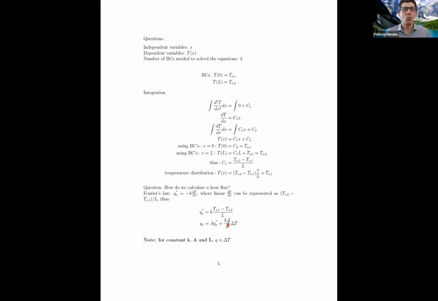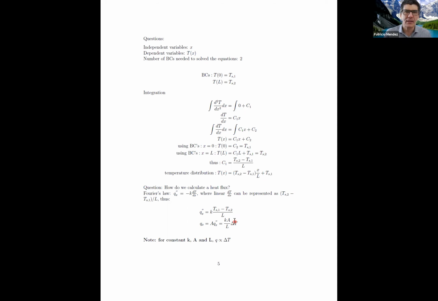For a given wall made of a given material, say brick, with a given thermal conductivity, the wall has a given thickness and a given area. This describes the wall, these three groups in front. And what we see is what we mentioned before, just waving hands: the heat rate is proportional to the temperature difference.